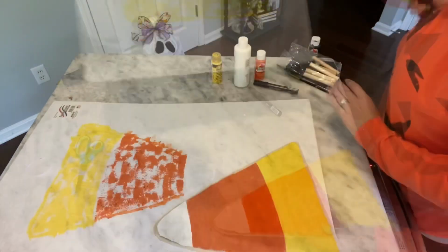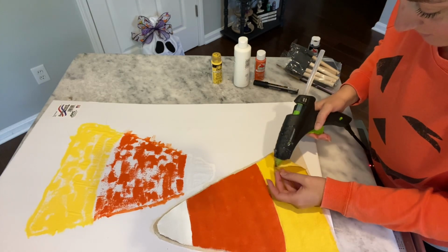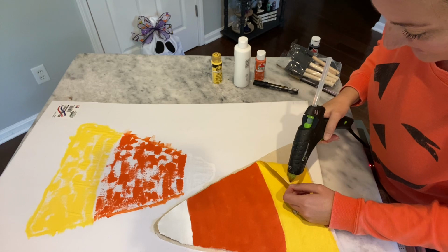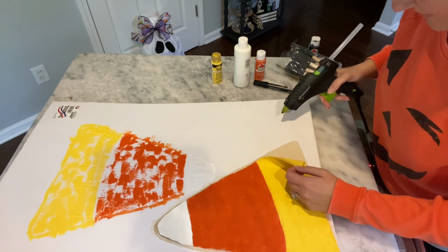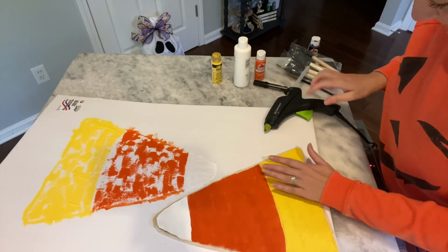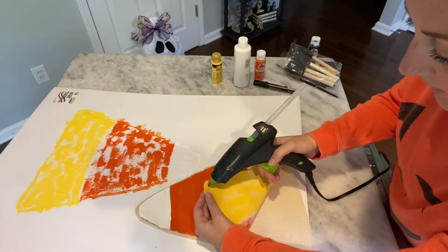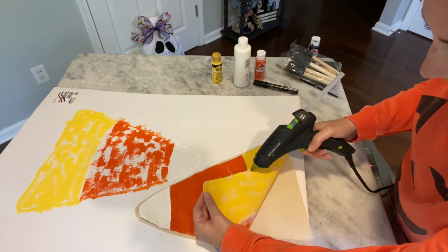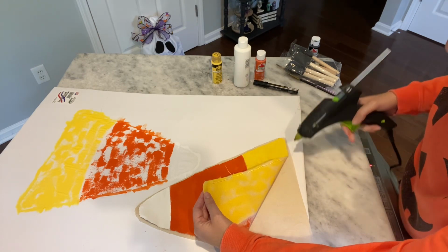So, okay, I'm just gonna start taking my hot glue gun. I think on the back, oh, that was hot. So on the back of this, I'm just gonna do a light line of hot glue. Okay, and I'm just gonna push that down into place without burning yourself. What I'm gonna do is slowly work my way around the bottom, and I'm avoiding getting really close to the edge. You kind of see that? I'm just doing a light line of hot glue, but I'm not on the edge.